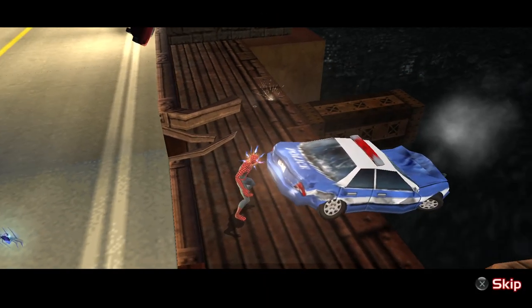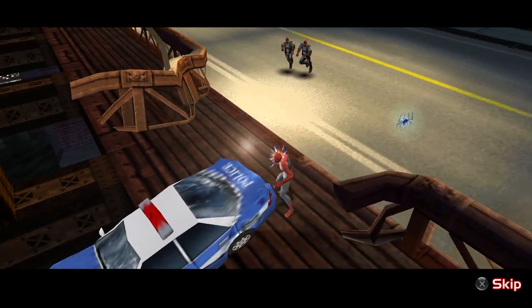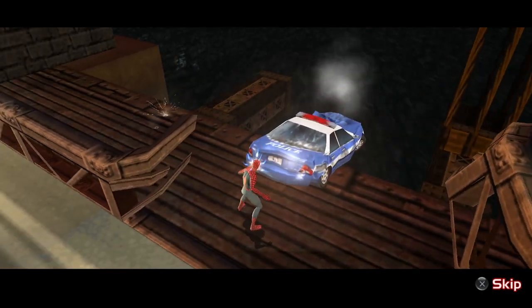The back of this police car, along with enemies and other special objects in the game, can be webbed up. To web something up, press and hold the triangle button until the job is complete.